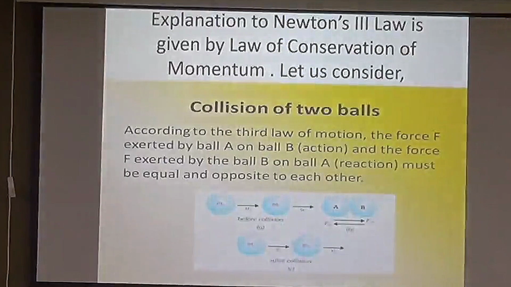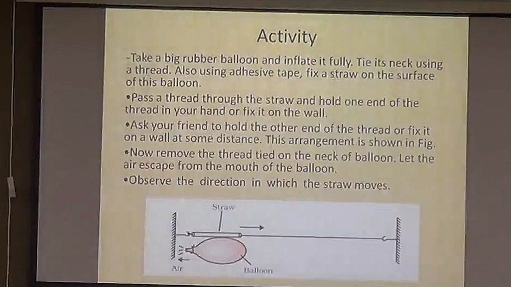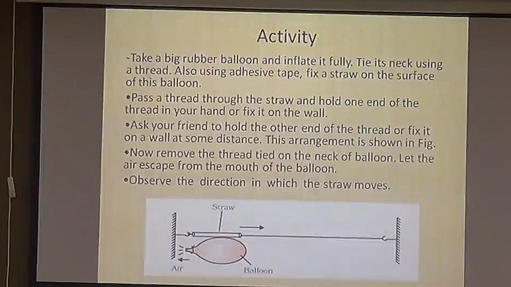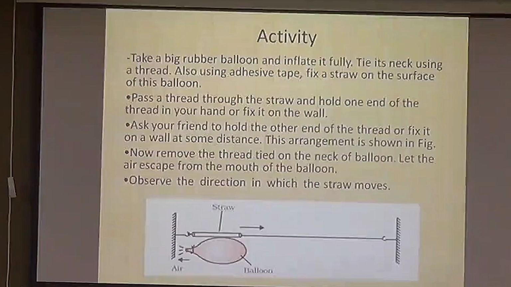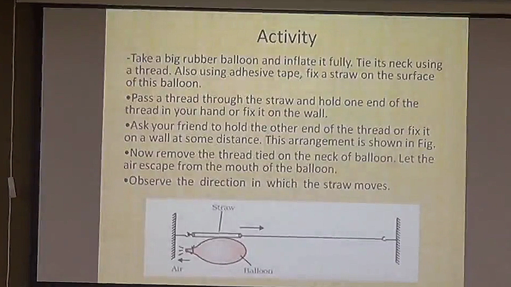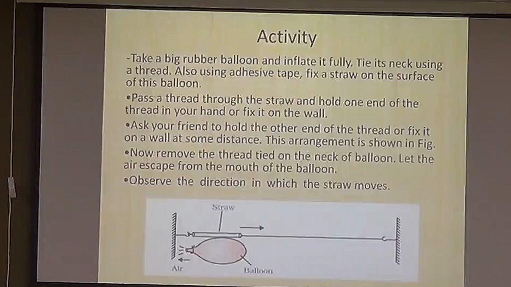Now what I have shown you here is also an example of rockets. How does a rocket work? The fuel is burnt inside the rocket, and when the gases are produced, these gases are thrown out through the nozzle with high speed, so that the momentum is high and thus the action is high. Now these gases will push the rocket up or forward. Thus action and reaction is also the working principle of a jet or a rocket.